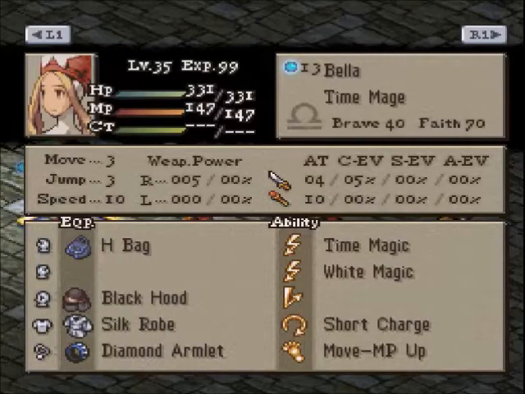10 speed with short charge, so she's gonna get those spells off fairly quick. Has lots of HP too, thanks to Black Hood and the Silk Robe. So this Time Mage is rather sturdy. Diamond Armor is nice for the immune to oil and slow. I like that. Keeps the Earth Absorb.